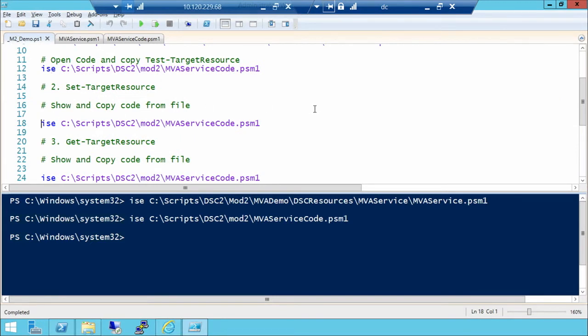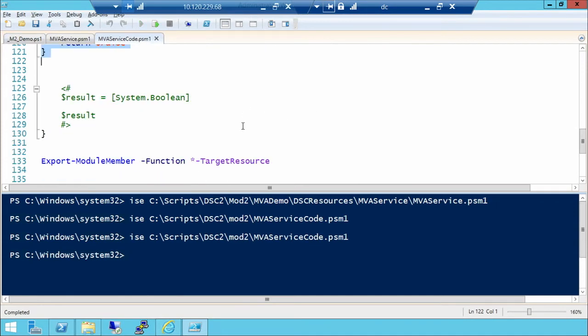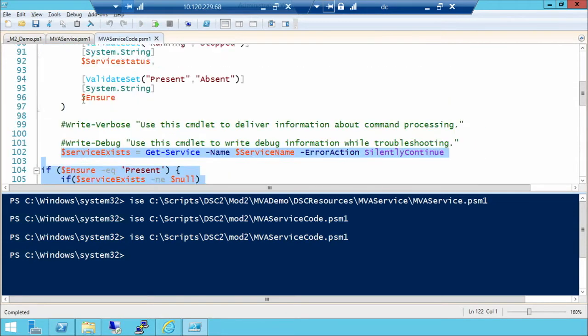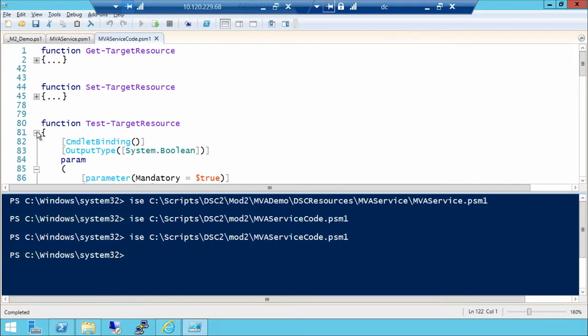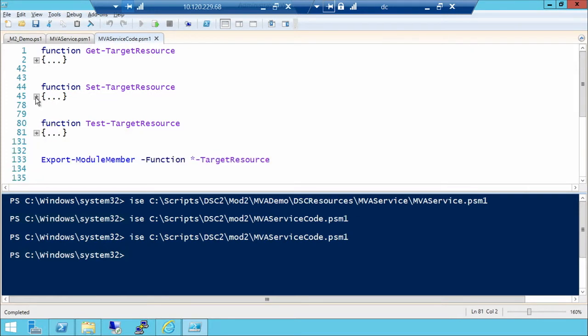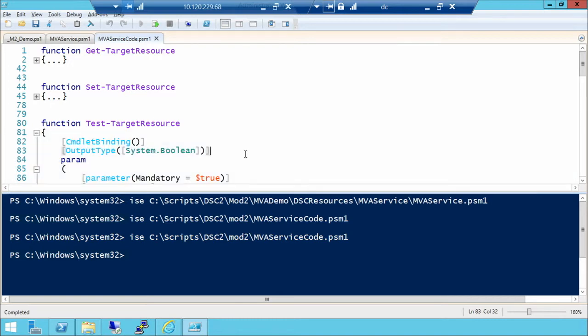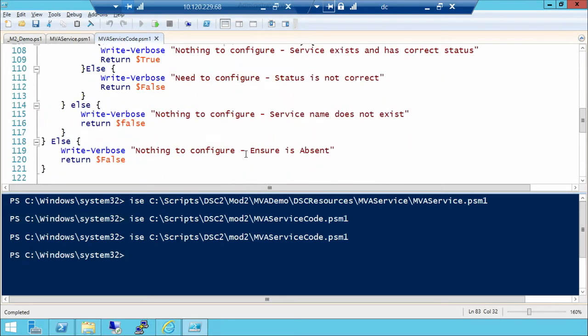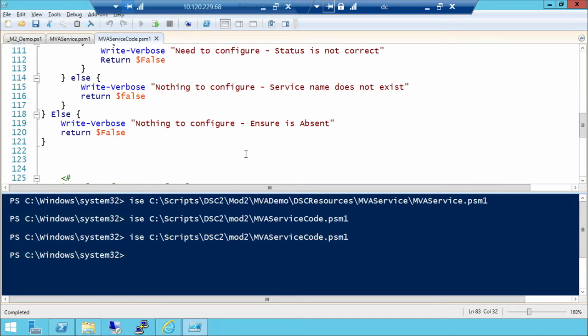So I'm going to bring up the code for it. Oops, here we go. And let's try not to make the same mistake I did the last time of Dave saying your code's wrong. What? Dave says your code's wrong. What's wrong with my code, Dave? It says, if there's nothing to configure, it should be returning true. Otherwise, your set method's going to be called. There's nothing to configure, ensure is absent. So I didn't want it to configure. So if you return false, it's going to call the set. Oh, man. Okay. Thanks, Dave.